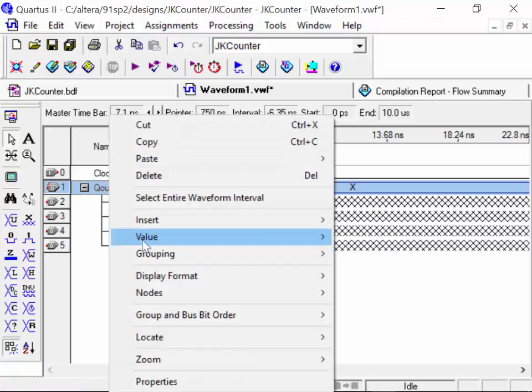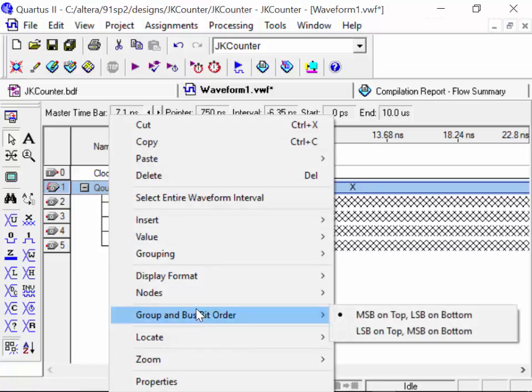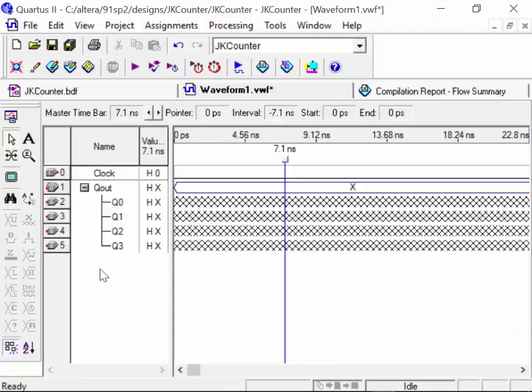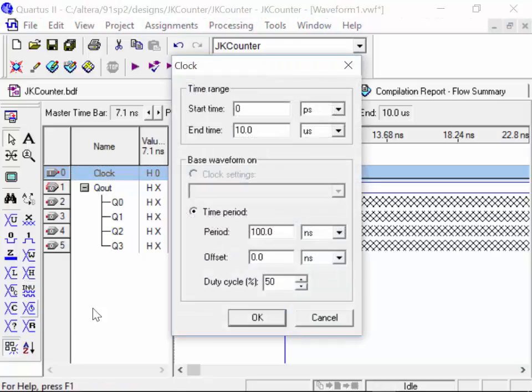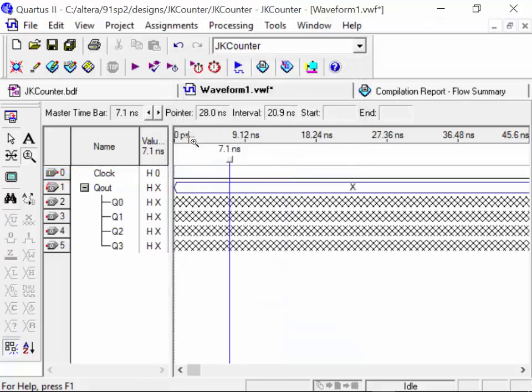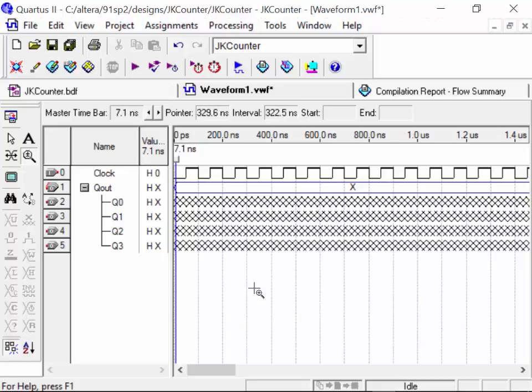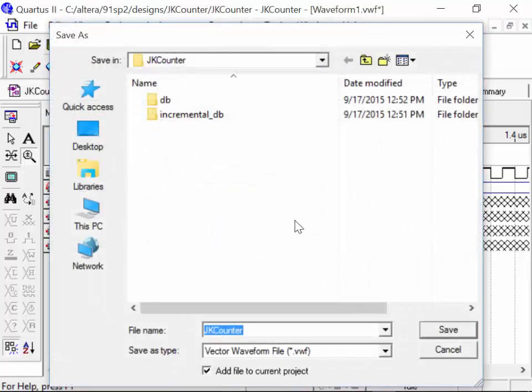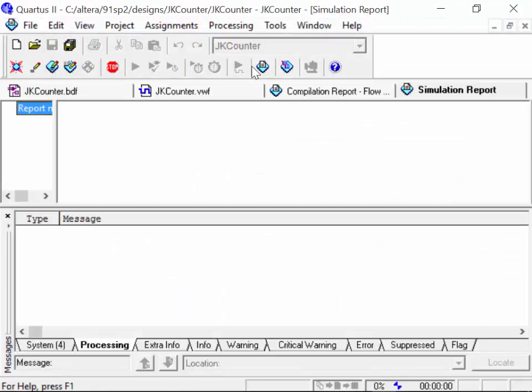What I was looking for, let me point it out. This says most significant bit is on top. I'm going to change that to least significant on top. But the main thing is that when you form the group, the most significant bit has to be on top. Otherwise it's going to be in the wrong order, and it doesn't work properly. In this case, I'm just going to put a clock in. Our only input to this is this clock. So we're going to save that and then simulate it.